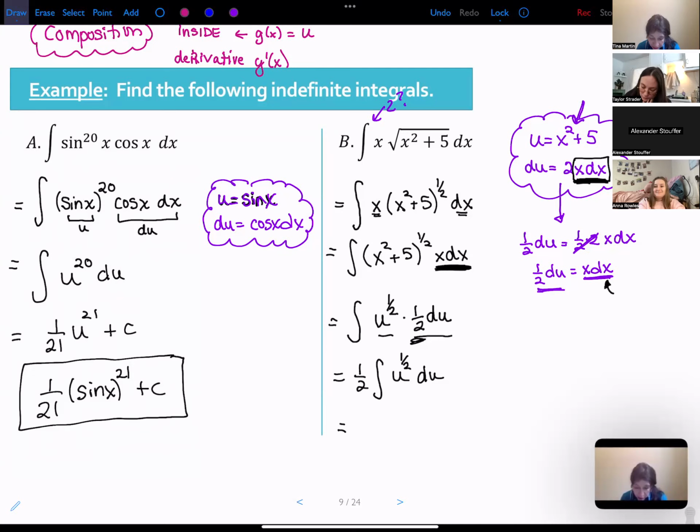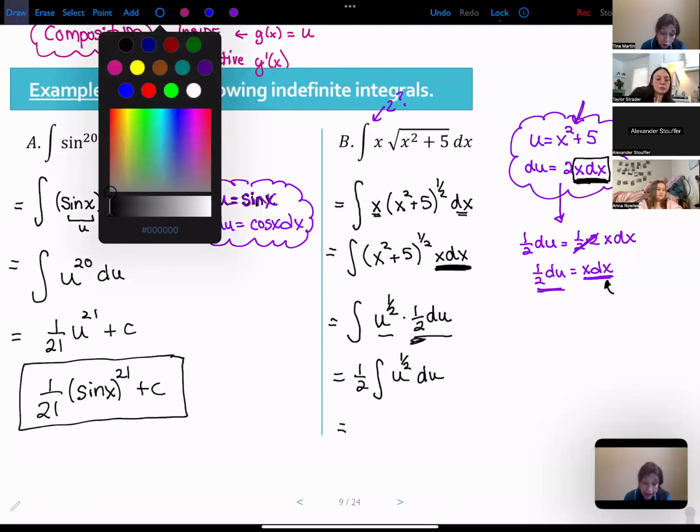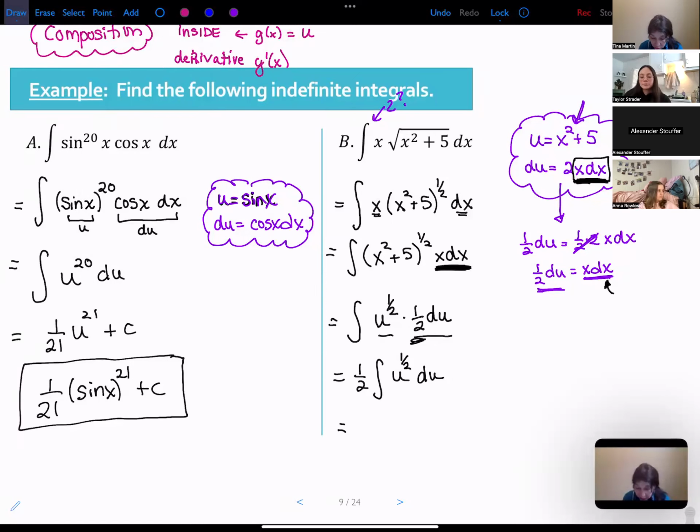What are we going to do with this 1/2? The u to the 1/2. The 1/2, you don't take the integral, you just multiply it. Oh, no, you mean the 1/2 on the outside, or the 1/2 that we're taking the integral of the u with. Okay. You just tell me what your brain is saying. You're right. There's a 1/2 in front, right? So that 1/2, you're going to use it to take the integral of the u, giving you 1/2 times 2u to the 3/2 over 3, which, by the way, then you can just get rid of both the 2's.